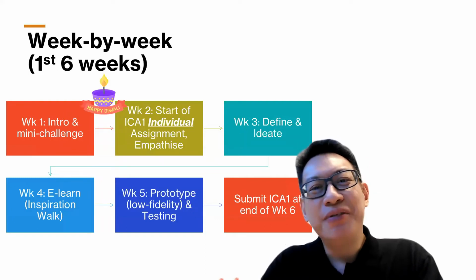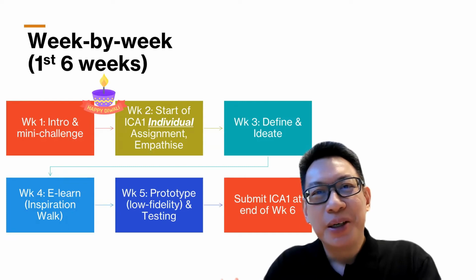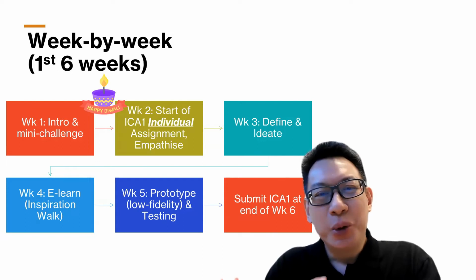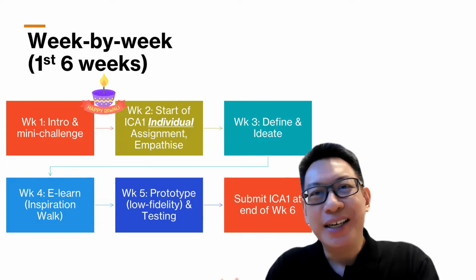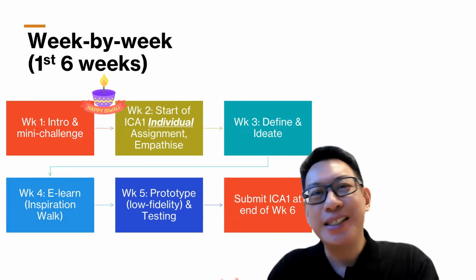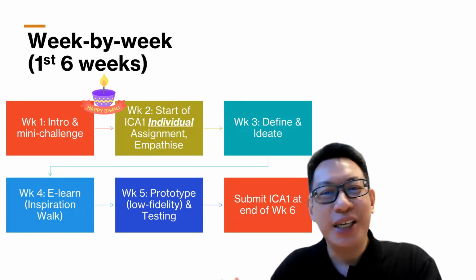Next, let's dive deeper into what we will be doing week by week. So as I have just mentioned earlier, for the first part, which consists of 6 weeks, we will be working on your ICA 1 individual assignment. In other words, during each week's lesson, I will guide you step by step on what you need to do to complete your ICA 1 assignment.